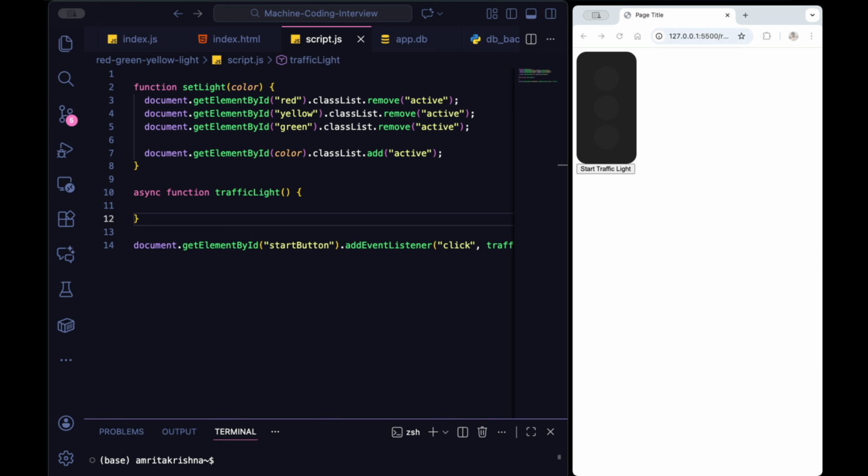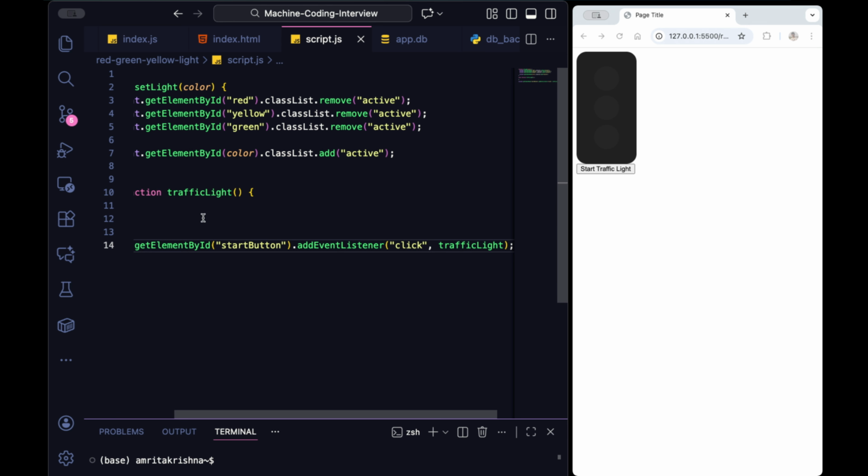Yes. I have already written the basic JavaScript and style to show. When we click this button, currently it's doing nothing. When we click this button, the sequence will start: red, yellow, green, and stop. So let's start with our first. This is the place where we have to write our code.